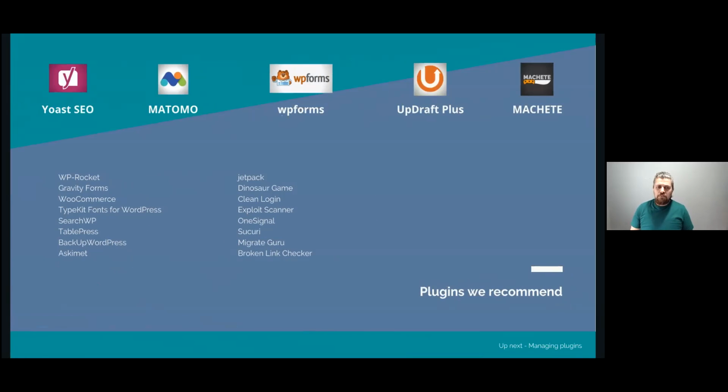So I will jump ahead right now and just talk about the plugins that we recommend. Our criteria for these plugins, the top five that I will be talking a little bit more in detail about, is based on our own criteria, like ease of use, how popular they are in the market, and our own testing experiences. So this is the main criteria by which we chose these five, and that doesn't exclude that there are many more great plugins out there to use.